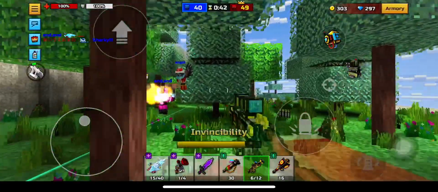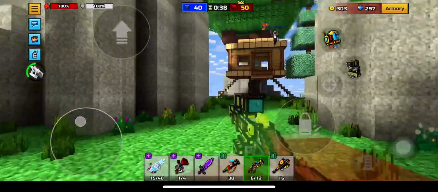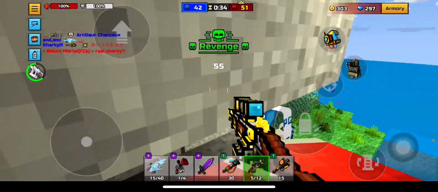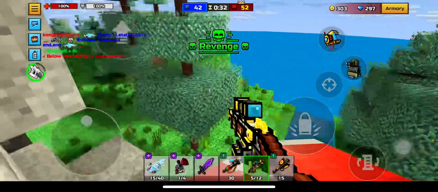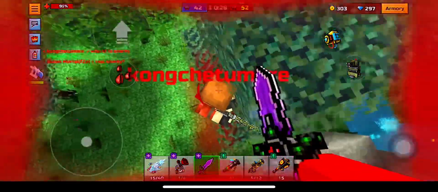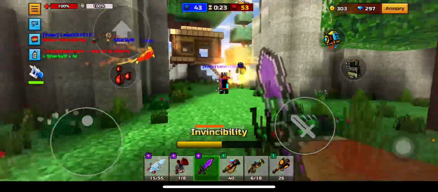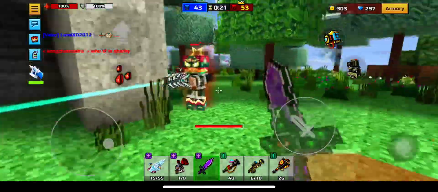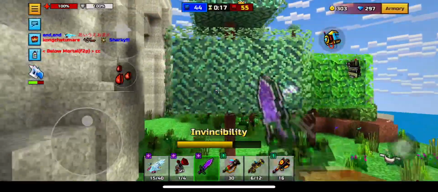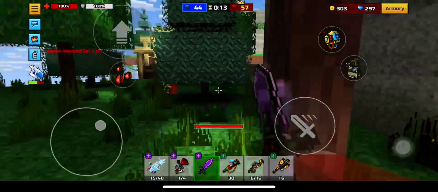Yeah, so like I said in the previous legendary one, this weapon, it kind of weird. I'm gonna kill him using this. Alright, I wanna try and kill someone with a sword, the sword of shadow. I haven't killed anyone using sword of shadow in so long.